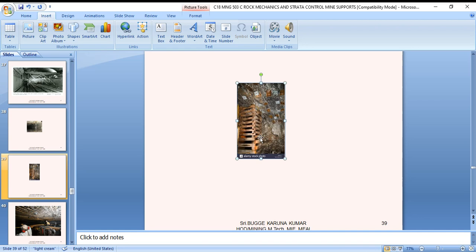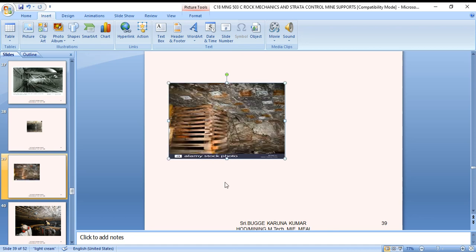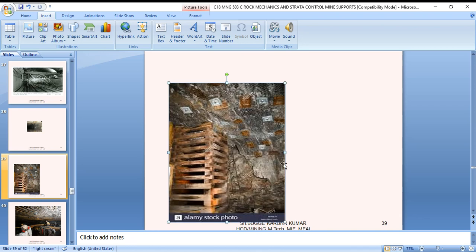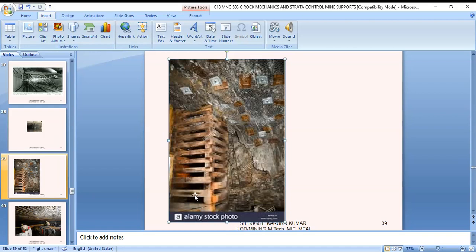And this is a chock given here. This is mostly a combination of sleepers erected at most of the junctions. At the junctions, this application is more common, but more space will be occupied. That is one of the problems. But more yield can be accepted, and an indication is also given. The erection is somewhat time consuming. So this is a chock.